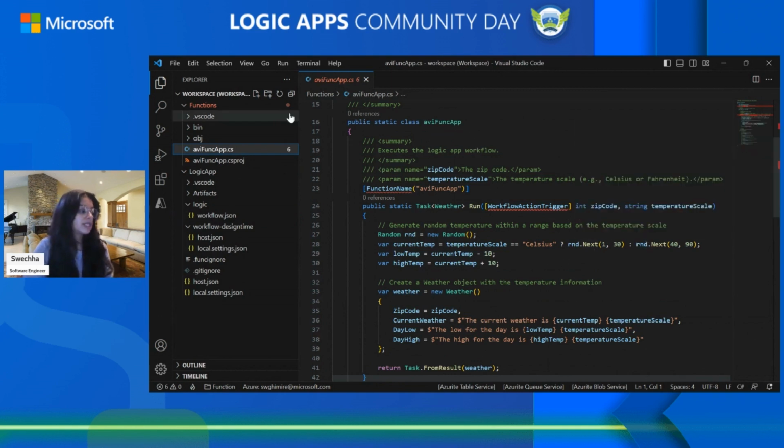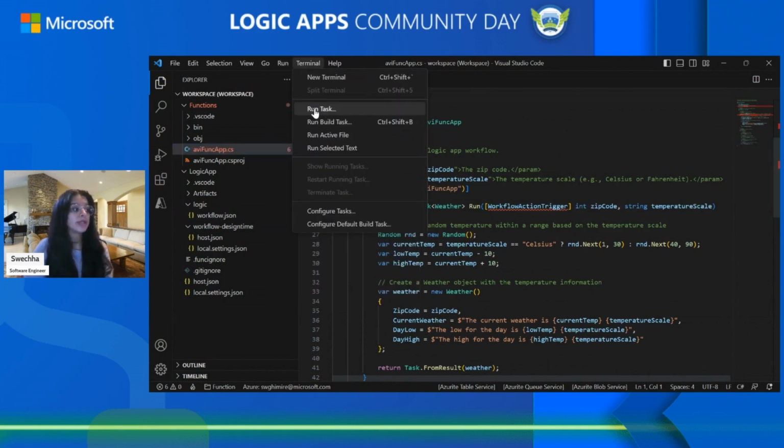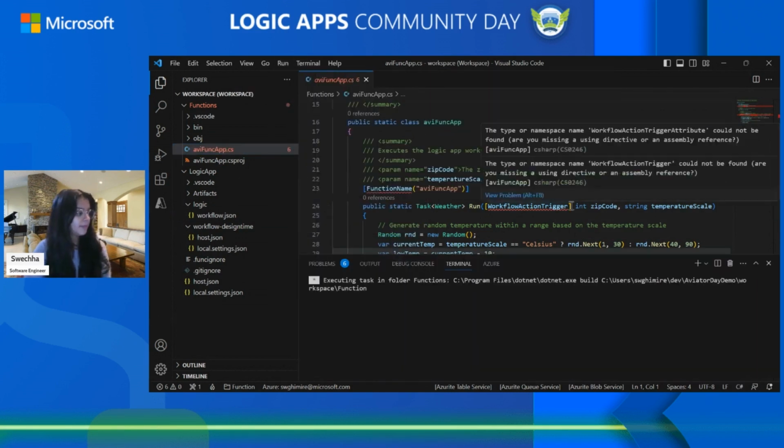So I'm going to go ahead and build the function side.